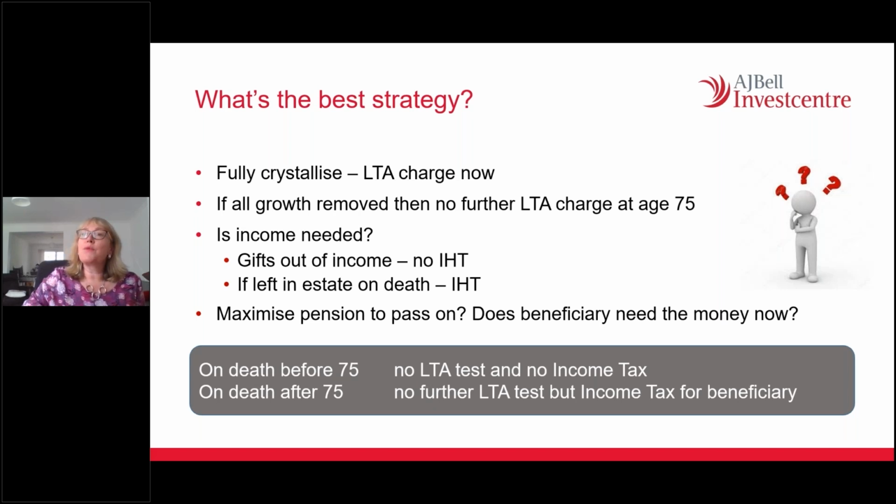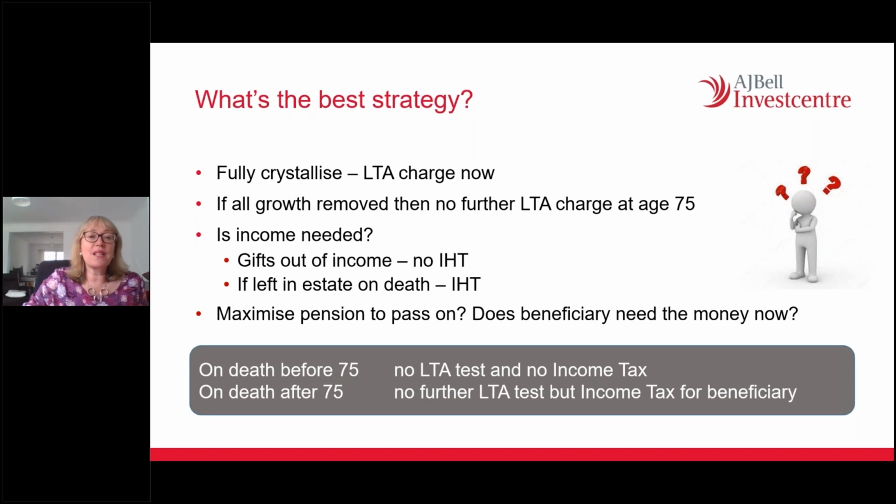If they crystallise, then they can withdraw income as well, and they may want to withdraw income each year, as I said, just to keep them bobbing under that benefit crystallisation event 5A, just to make sure they don't get any investment growth. But again, the same questions apply. What do they do with the income? Do they need it? Can they spend it? Do they want to? Will it just remain in the estate? Will it go into their bank account, which doesn't seem to make an awful lot of sense? Or can they gift it, and could they do it within their inheritance tax allowances? So there are lots of questions about this.